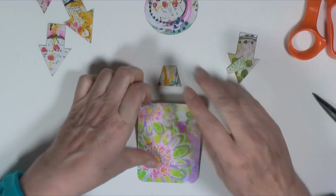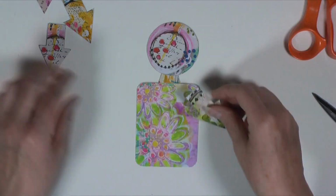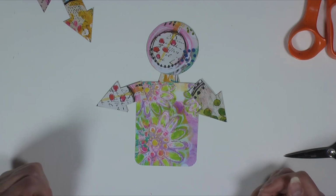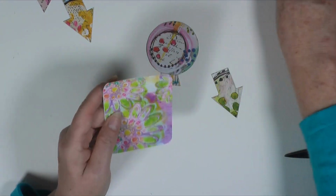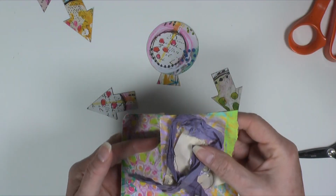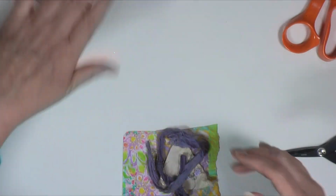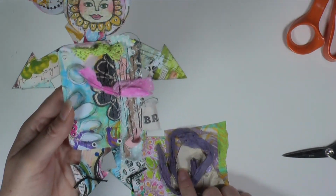Okay, so now we have a neck and a head and our arms and legs, like I showed you a minute ago. So the next thing we want to do is attach what we want to attach to our body, our extras, like our bits and pieces of paper and trim and things like that. And I sewed mine onto this card, and I'll probably do it to this card too.